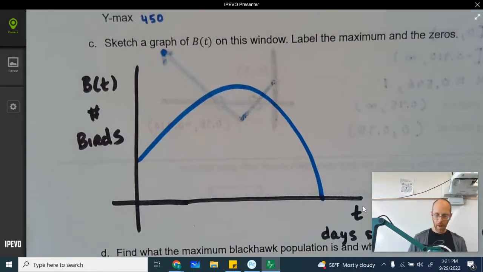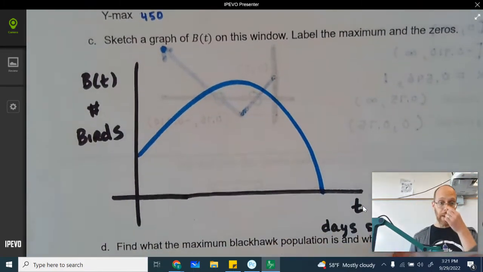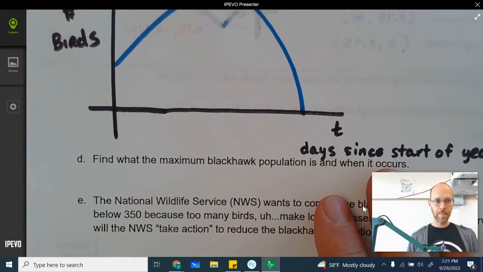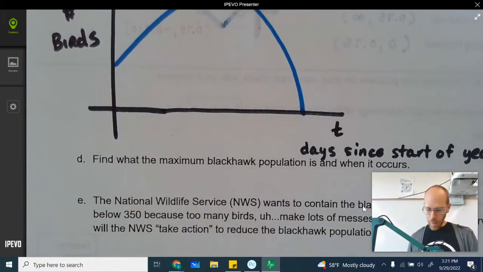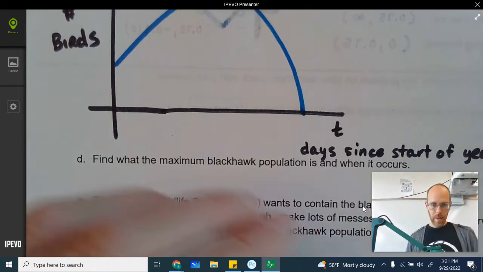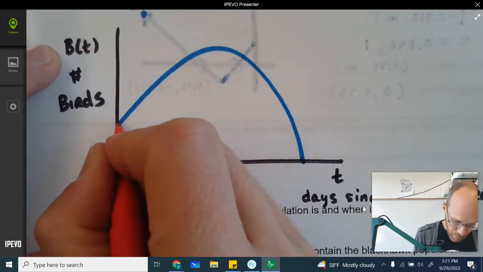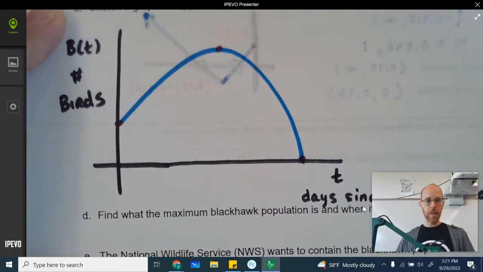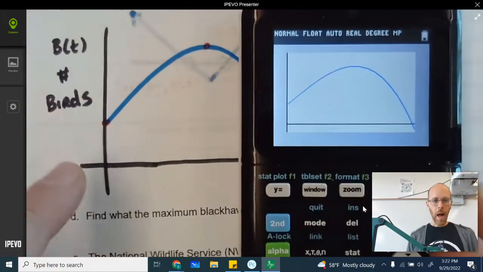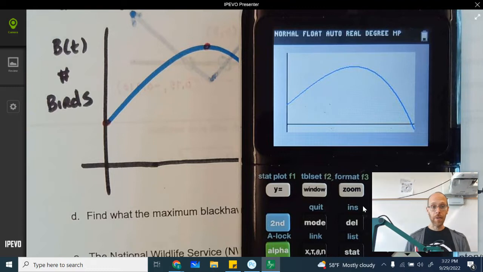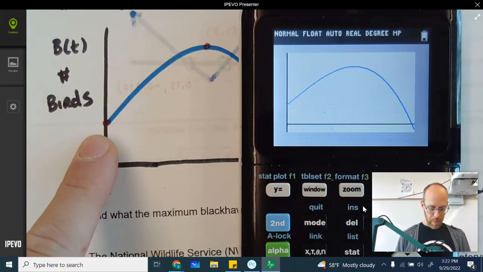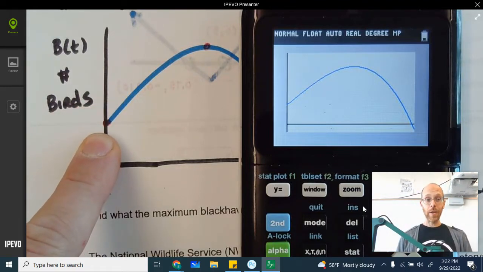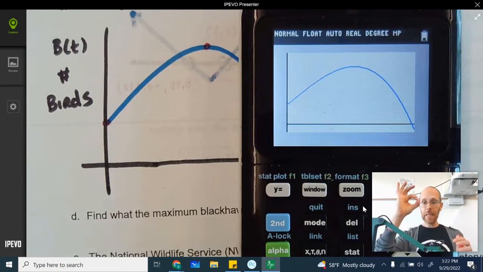Cool. All right. Now let's use this graph to answer some questions about the bird population. I want to know the three important points, which are right here at the maximum, and right here. So let's go get those. The way we're going to find each one of them is going to be different. The first one is going to be just plug in the x value right there, which is 0.